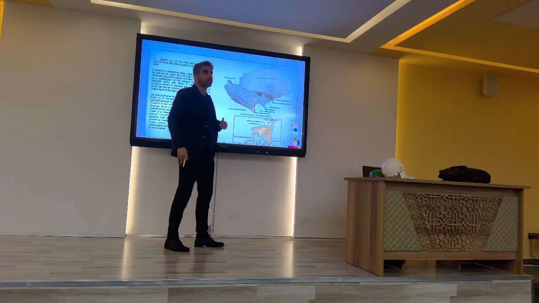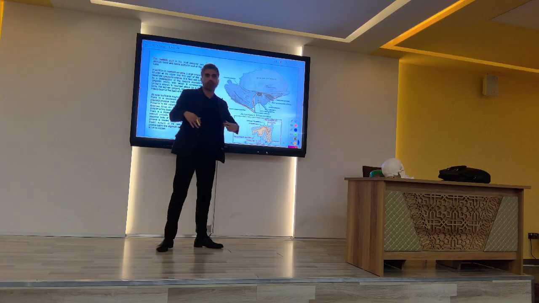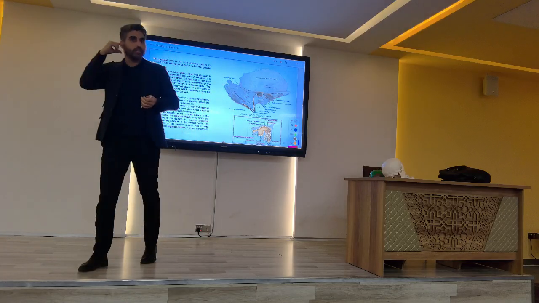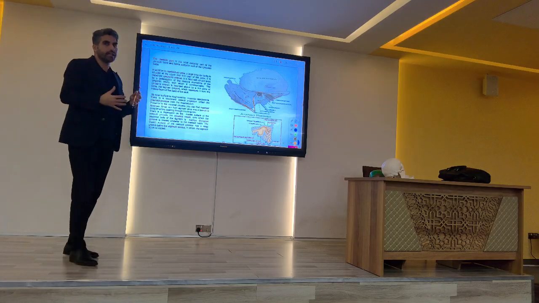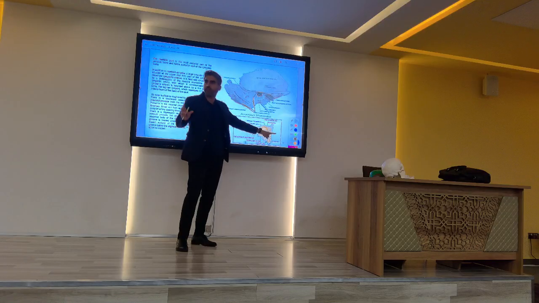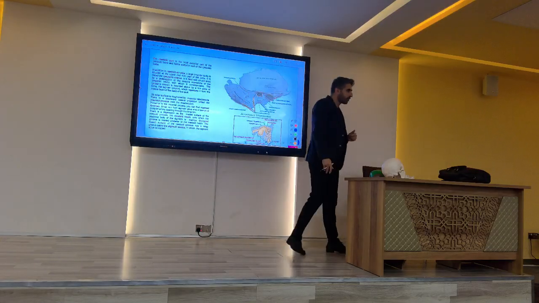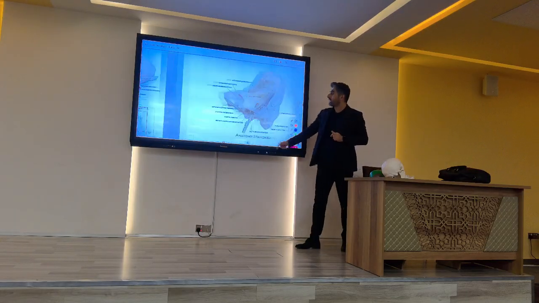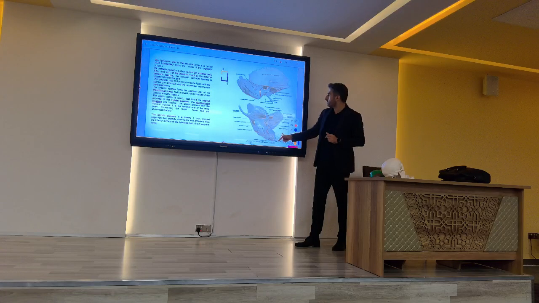Inside the mastoid part, you have air. You have empty space, some cells. Look here, they have air. Why? For the balance of the pressure in the ear. So we say the mastoid part is pneumatized. Inside the mastoid part you have some air cells, and they are connected with the middle ear to balance the air pressure.